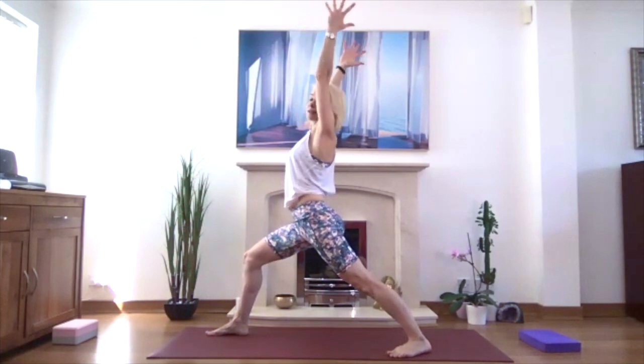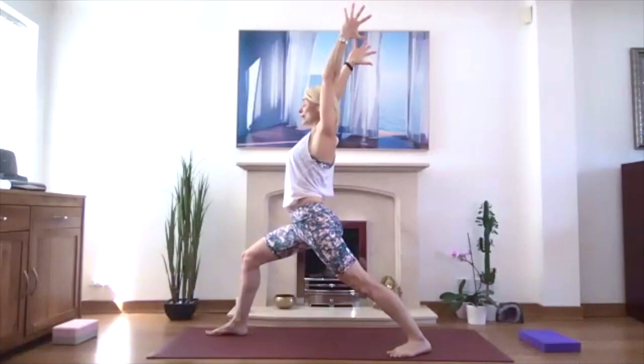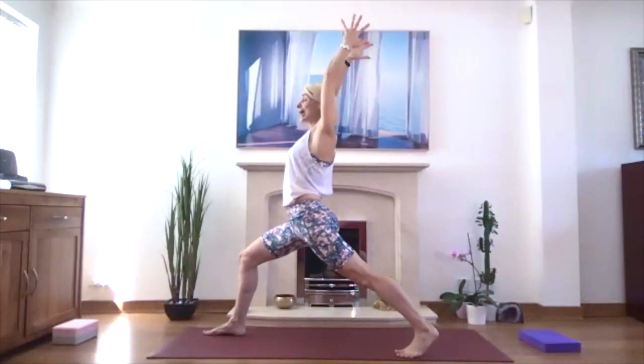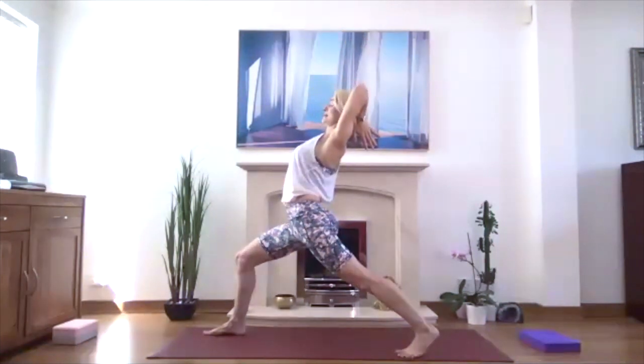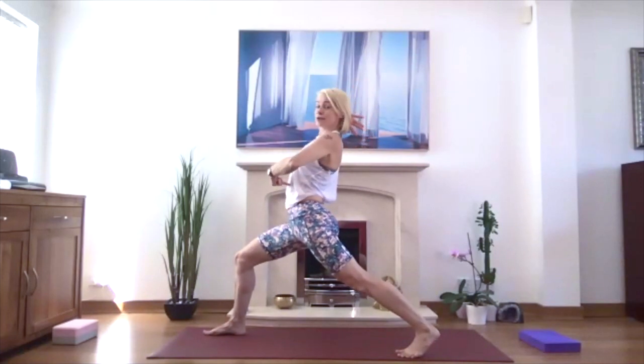This is one option. You can stay here. This is a great variation. Or maybe you can go for high leg lunge, lifting your back heel off the floor. Bring your hands at the back of your head. And then just lean back to your hands, lift your chin. Because your core muscles engage just a little stronger.